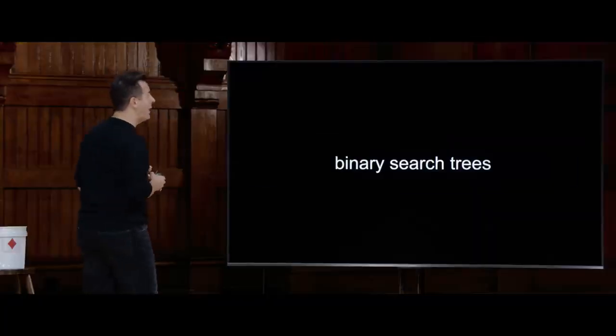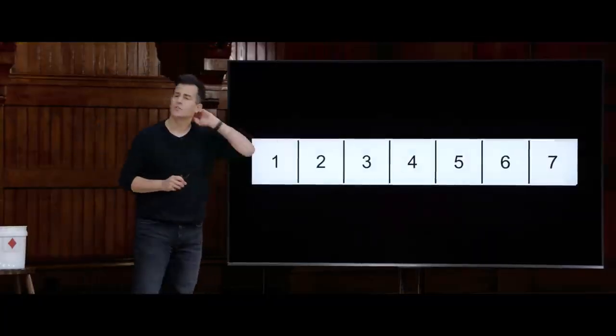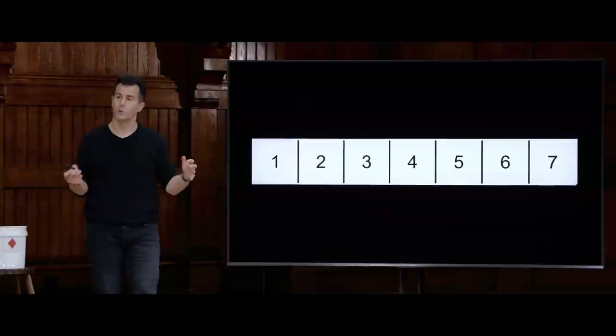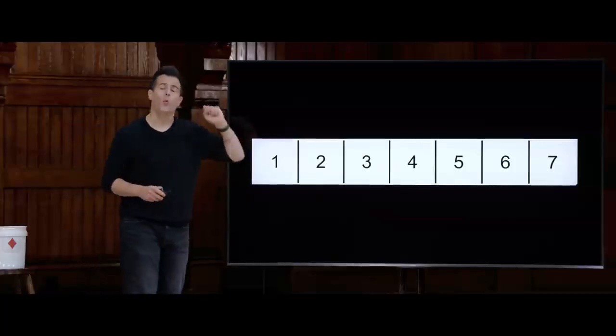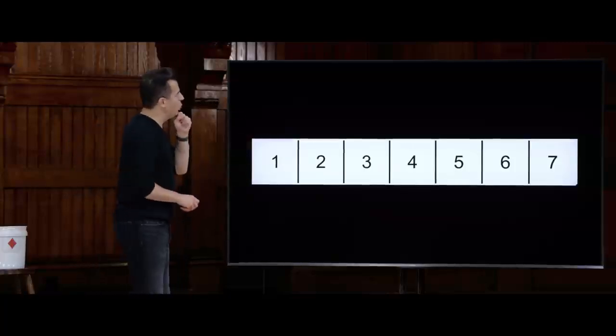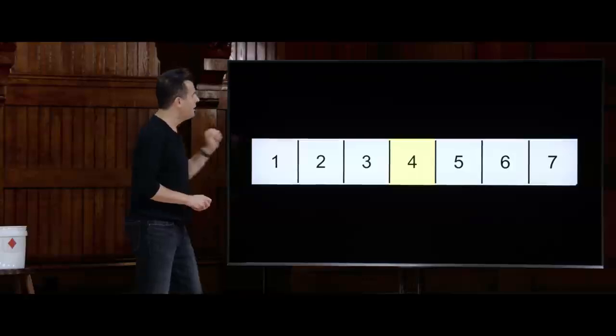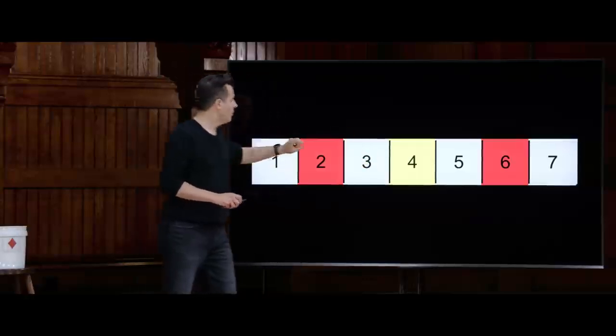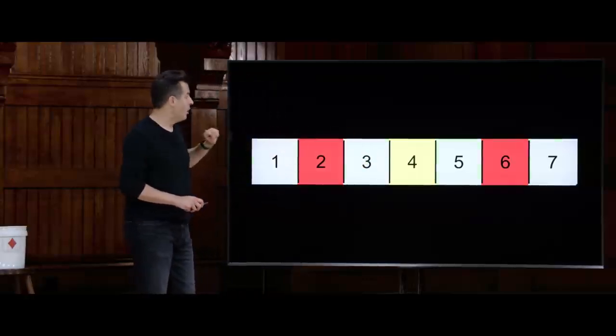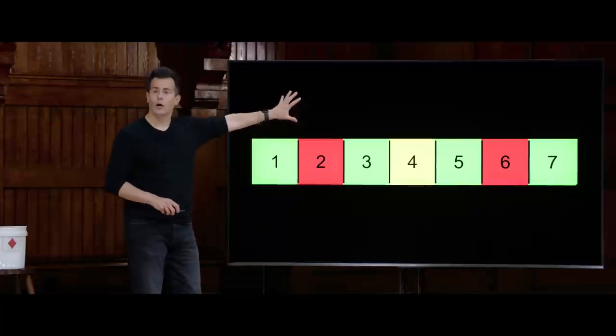All right, so what is a binary search tree? Well, here's an array, as we've seen in the past, this one with 7 doors, if you will. But I've deliberately drawn it very one-dimensional. But let me color code this a little bit so as to highlight where the middle is, where the middle of the middles are, and where the middles of the middles of the middles are in this case.